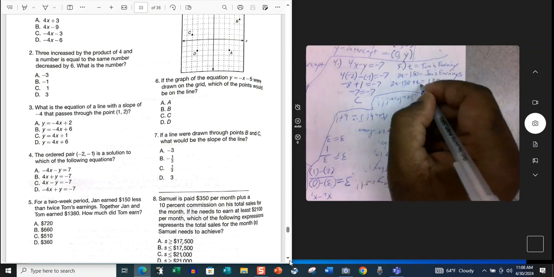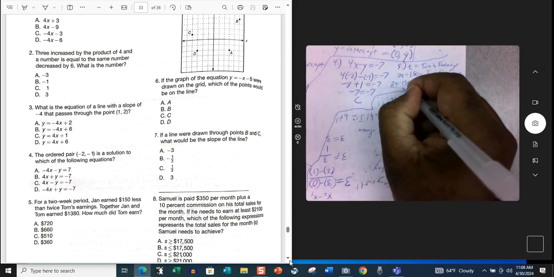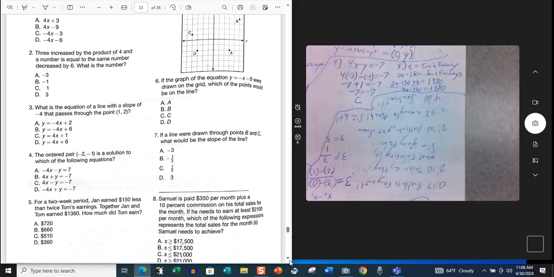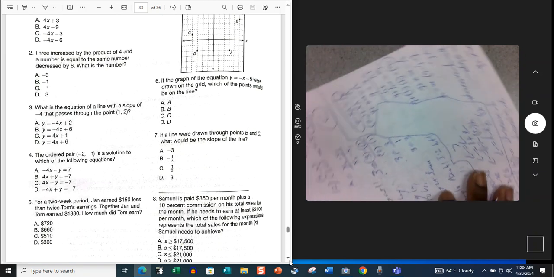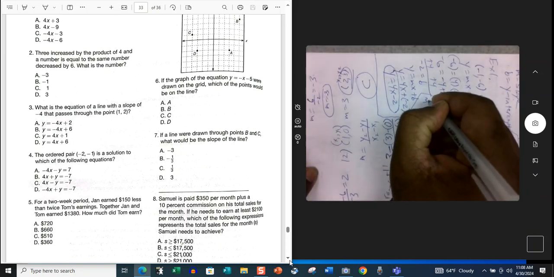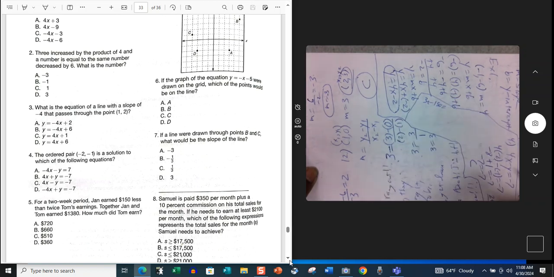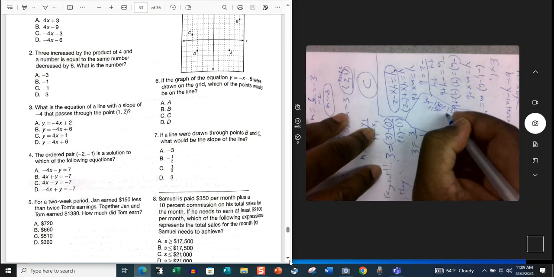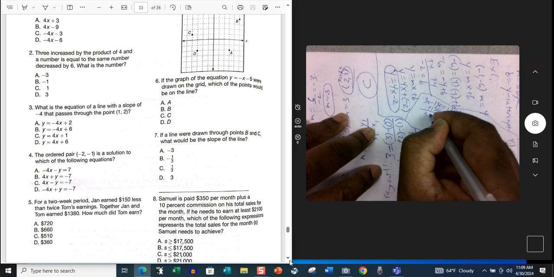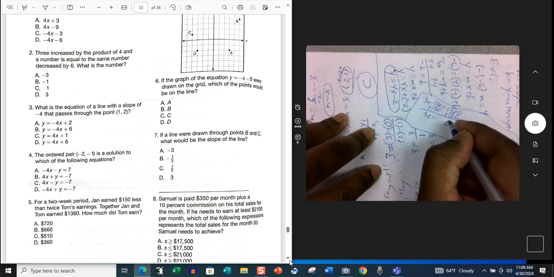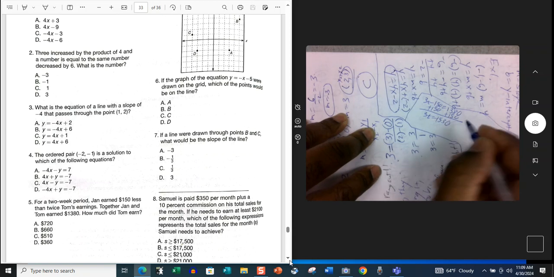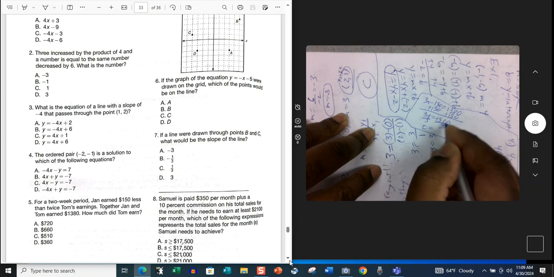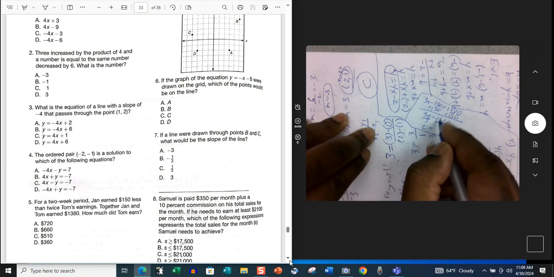Now we can combine like terms. 2T plus T is 3T minus 150 is equal to 1,380. So now, let me move this over here. We had 3T minus 150 equals 1,380. Now we would add 150 on both sides. So we had 3T is equal to 1,530. We divide both sides by 3, and T is equal to, so we'll take 3 into 1530.